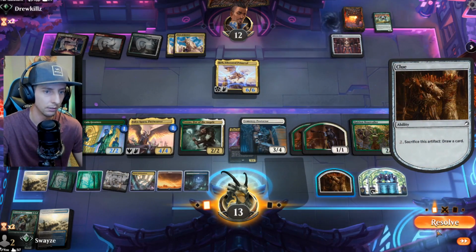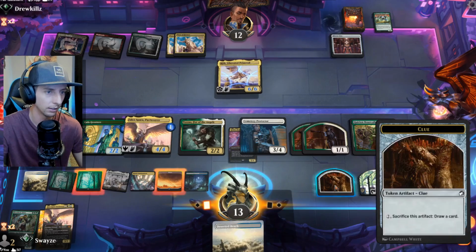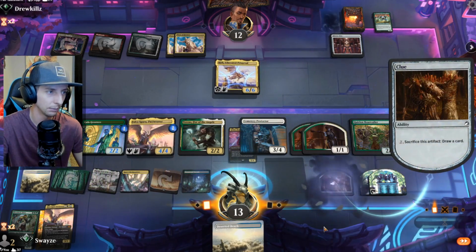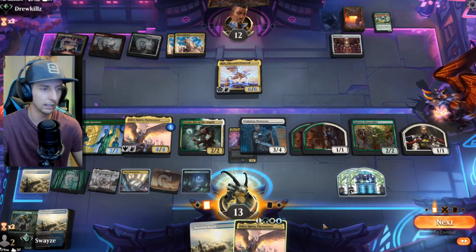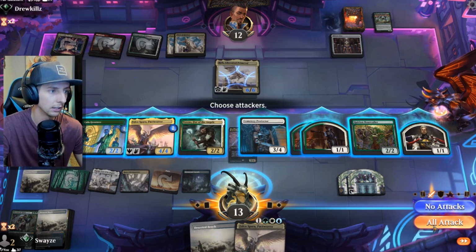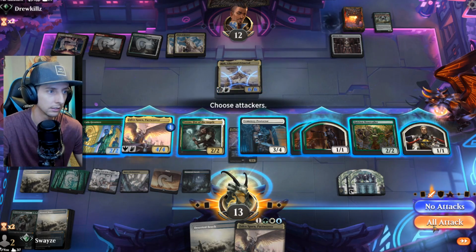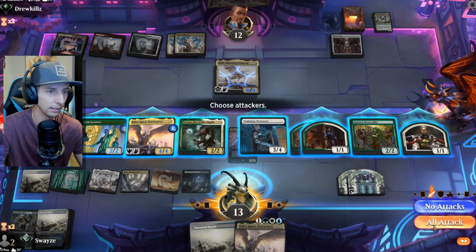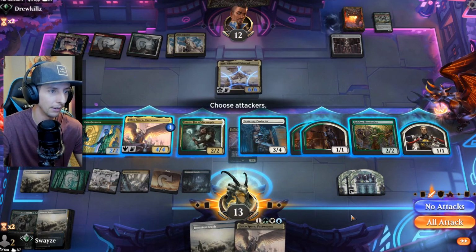Let's see what we got here off the top. We know what's coming, so. Another Falco. Ugh. Come on, something good on the top here. And land. Gosh darn it. I mean, is this enough damage? They block one of these, they kill the Falco, we play another Falco after. Would be pretty cool.